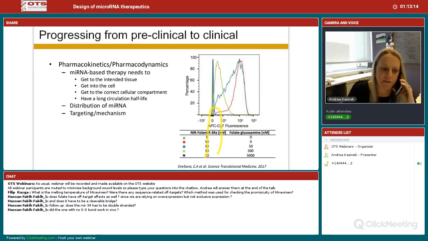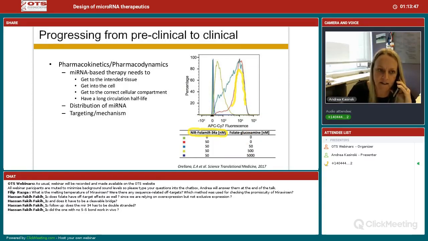And so after looking at the distribution, of course we move on to more of the pharmacodynamics, which entails really the targeting and some of the mechanism. So what we're looking at here is in red, and I apologize, I'm not sure if I can get rid of that. There we go. So in red here are cells that were treated with our folate conjugate with a near-infrared dye attached. And we did flow cytometry analysis, and you can see that there's that shift up here in fluorescent signal to the right, arguing that the cells were taking this up.